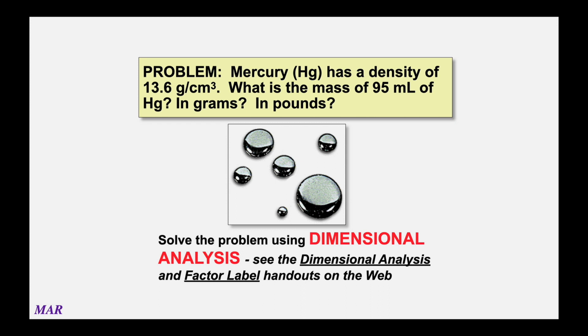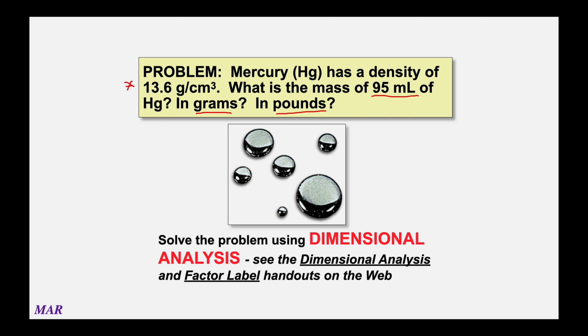If you're going to do problems like this, and like most problems in chemistry, you're going to use this process called dimensional analysis. Dimensional analysis, which is sometimes called factor label, just means that you're starting with some kind of unit and you're converting it to a new kind of unit. And along the way, you need a conversion factor. You need to know what you're starting with, and you need to know what you're ending with. So on this problem, you are starting with 95 milliliters of volume, and you have a density, and you want a unit in grams, and you also want a unit in pounds.